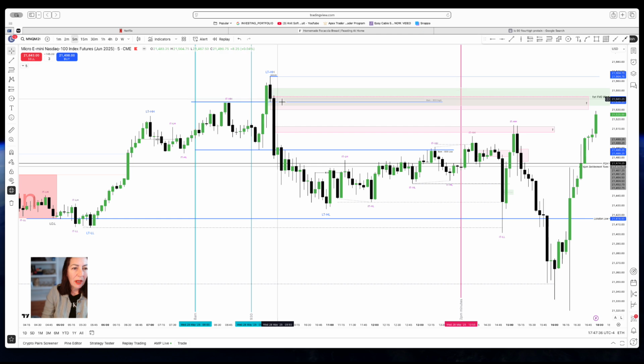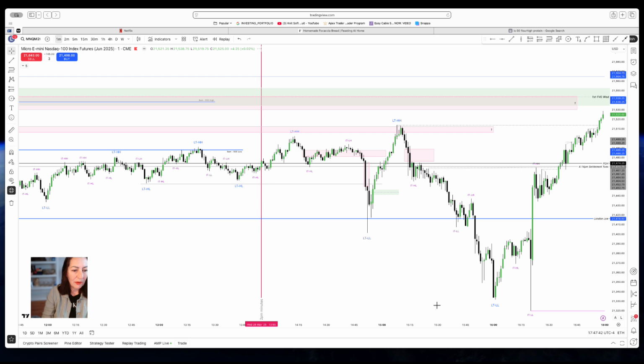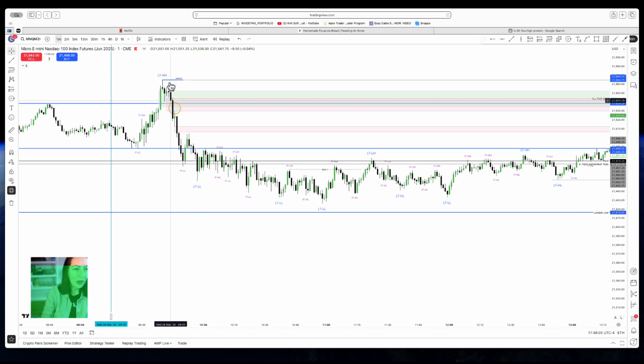Okay then, so if we go down now to the 1 minute, just so now you have the bigger view of what happened. So here's the Venom wick. So we have the drive up, we have the Venom wick, and then we have a displacement down. Now I entered the trade here. The strategy wants us to wait for this displacement to be finished and then price to come back into the fair value gap and then drop. That would be the entry. But price was falling so quickly that I decided to just jump into the trade here.